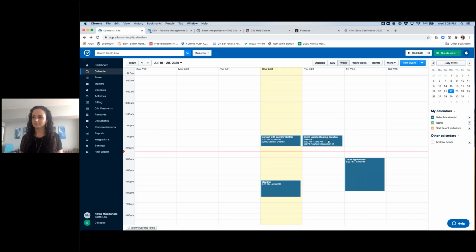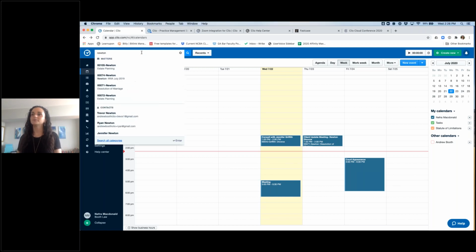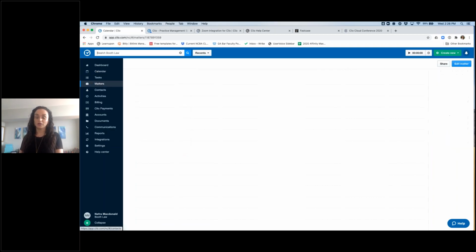Perfect. Okay. So again, circling back just a little bit, because of course we've got some really great questions here. We have a question about the client portal option that you mentioned, or that Clio portal. The question was, when you share content to that Clio portal, is it shared one item at a time, or is all of the content in a particular matter shared by default? Because sometimes there might be documents that you want to share with a client versus documents that should remain internal, at least for now, as a part of the client matter. That's a really great question.